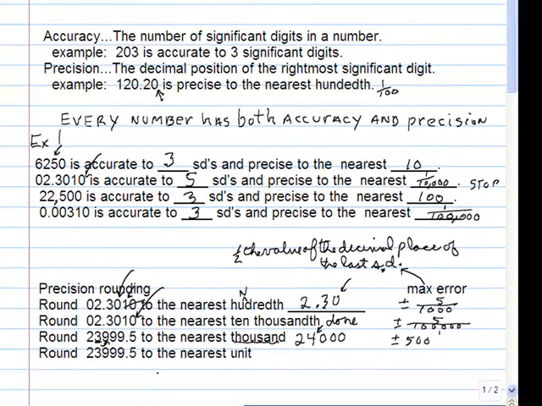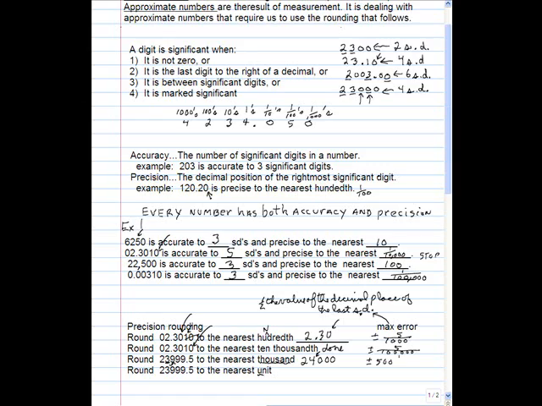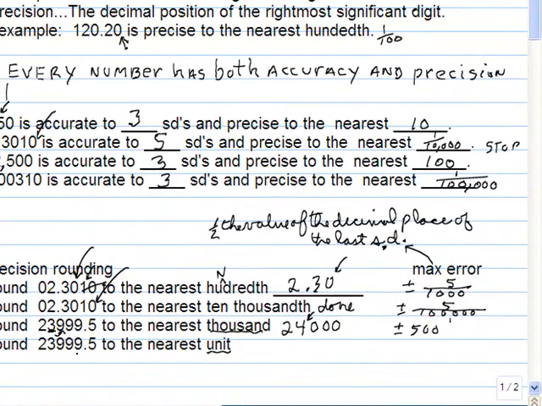The next example uses the same number, but we're rounding to the nearest unit, or 1. The 1 is right here. To round to there, we look at the next digit over. Since that's 5 or more, we're going to round up, but we can't put a 10 there. We can only put 1 digit there, so we put in a 0 and we carry a 1. And we have the same position.